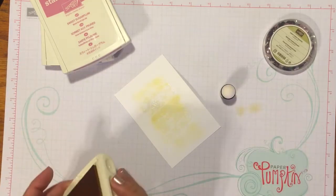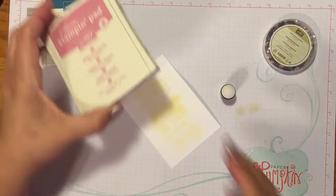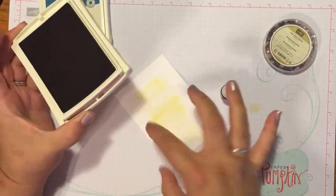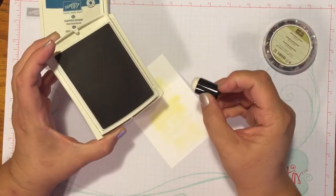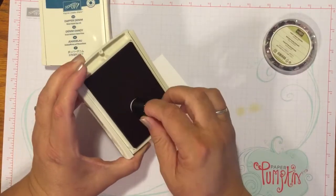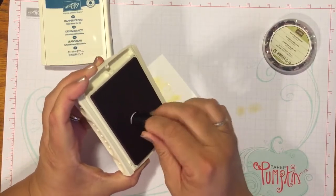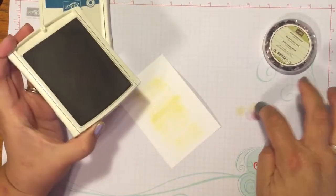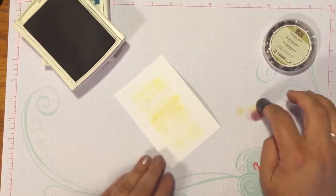Then the next color I'm going to do is the Sweet Sugar Plum, which is going to be more than the yellow Crushed Curry, but not as much as the Dapper Denim that I'm going to put on last. So here we go. This is a brand new dauber. I love that. This Sweet Sugar Plum is just so pretty.